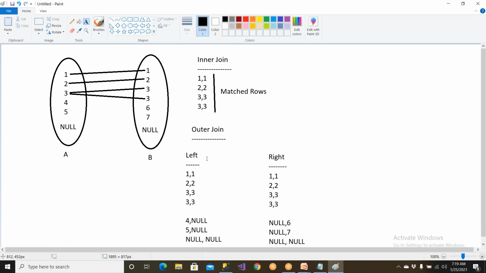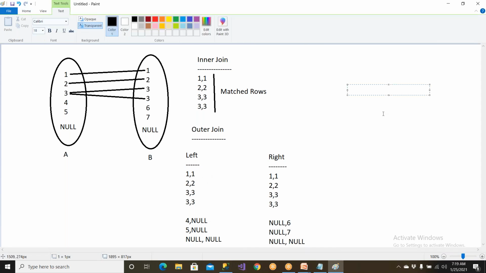Okay, left outer join or left join will be matched data plus unmatched data from the left table. Then we have full join. Full join means what? It will be matched data plus unmatched data from both tables. 1 comma 1, 2 comma 2, 3 comma 3, 3 comma 3.